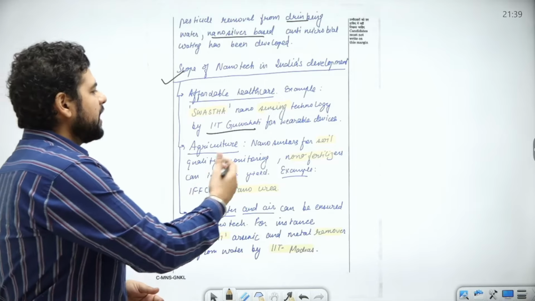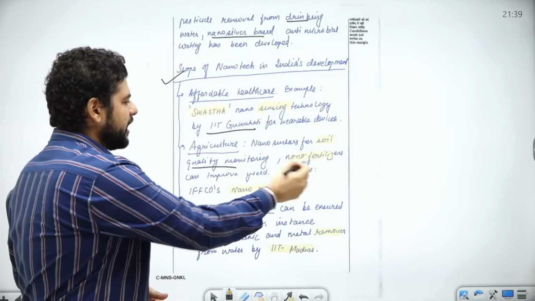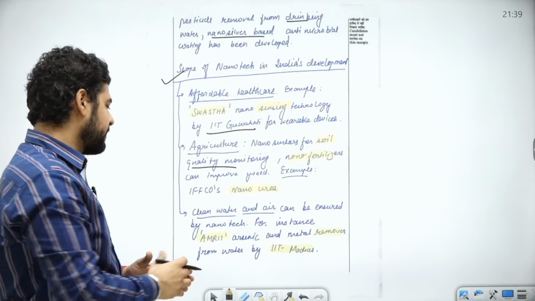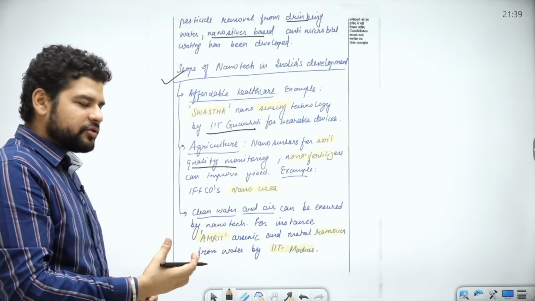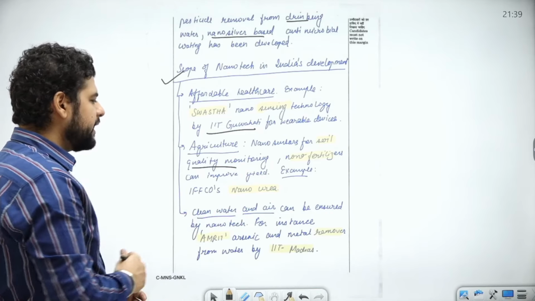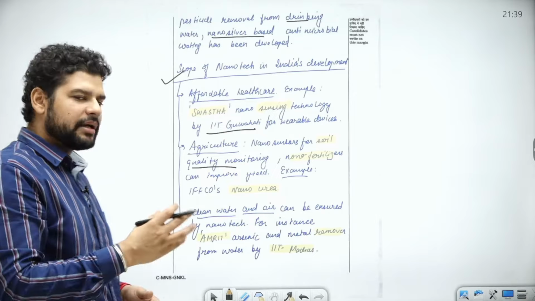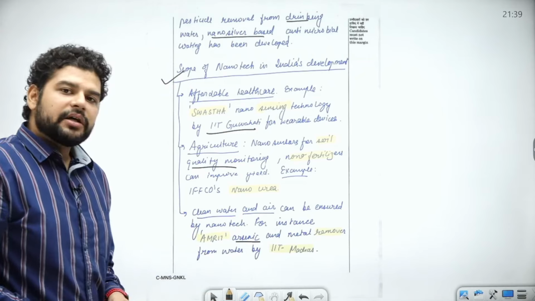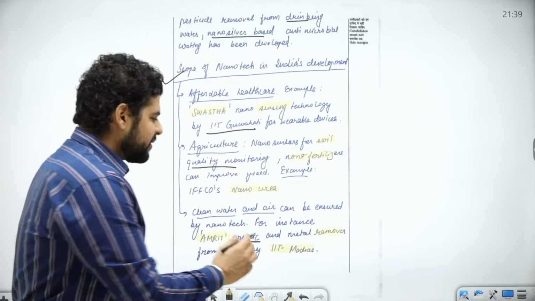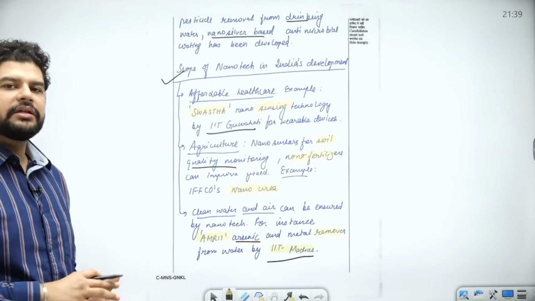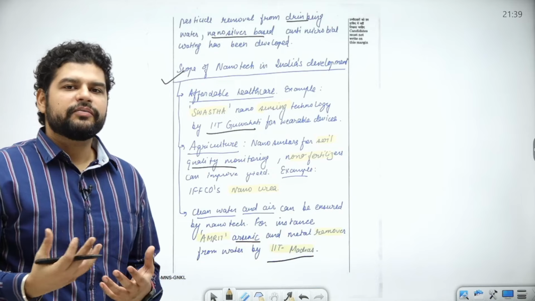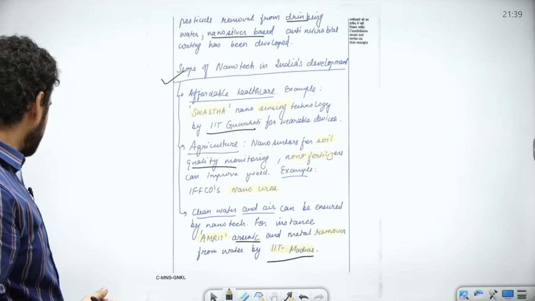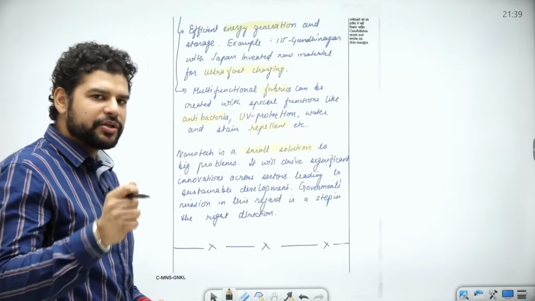In agriculture, nanotechnology is there for soil quality monitoring and for nano fertilizers. For example, IFCO has developed a nano urea. IFCO is a cooperative, as you know, in India. Clean water and air can be ensured by nanotech. For example, there is a technology called Amrit, which filters out arsenic and other metals. Now, it is developed by IIT Madras. Now, all this is obviously the work of people, but this is supported by the program also, right? By the which program? The nano mission, right?